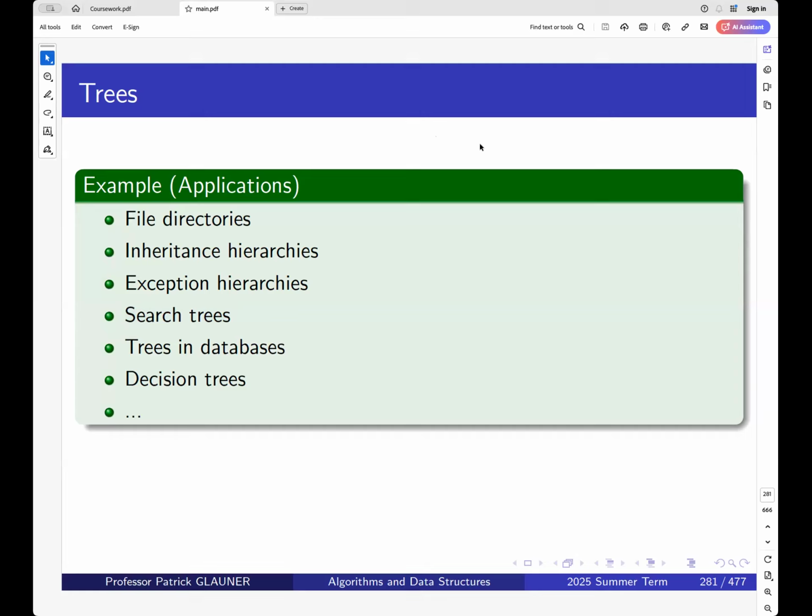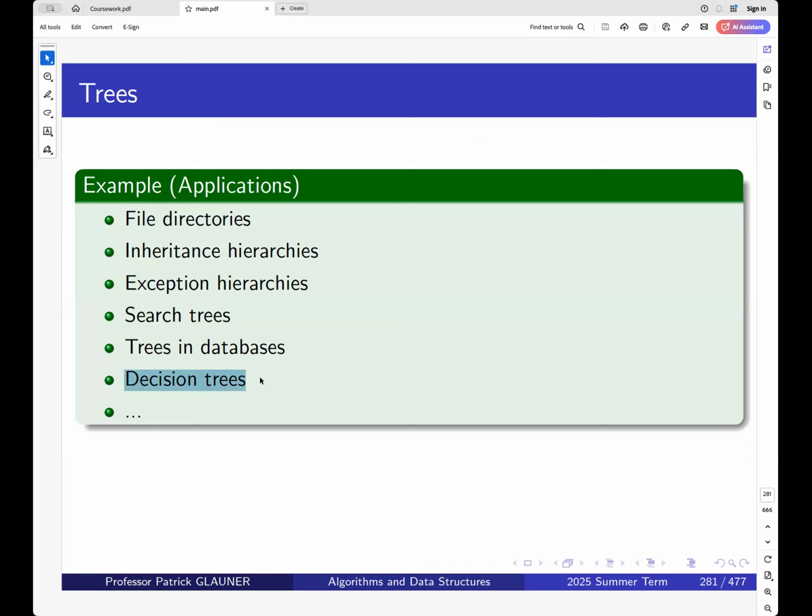You all use database systems, and in your next semester, in your 3rd semester, you will also have a database course, and you will learn how to build databases, how to use a database management system, how to do queries and read and manipulate the data in your databases. And internally, in the database management system, somehow you need to store these tables, say if it's about a relational database management system. That's typically represented as a special type of tree internally, because these trees allow us to query and manipulate data very efficiently.